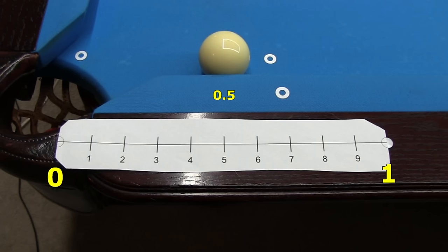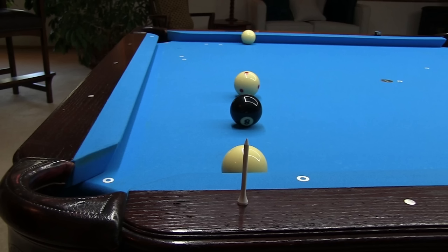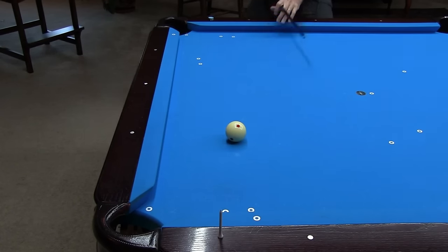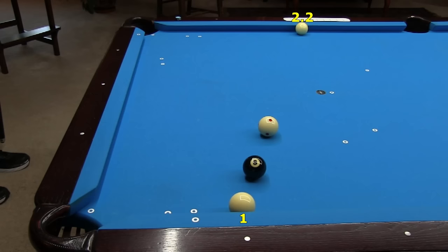I've placed a ball at the half diamond point on the banking rail. The zero diamond point is in line with the nose of the adjacent cushion. I've placed another ball at 1.1 on the opposite rail. These balls help you visualize the shot line when practicing. I've placed the cue ball in line with the 8 along the 1.1 to 0.5 line. Because of the steep angle, I had to place the 8 a little far from the rail to avoid a double kiss, but in general place it as close to the cushion as you can so speed won't be a factor. Try to hit a stop shot to make sure your aim is true. This table banks a little long on this line, probably due to the distance to the rail and the very fast speed used, but the bank still went. Here's the 2.2 to 1 line.